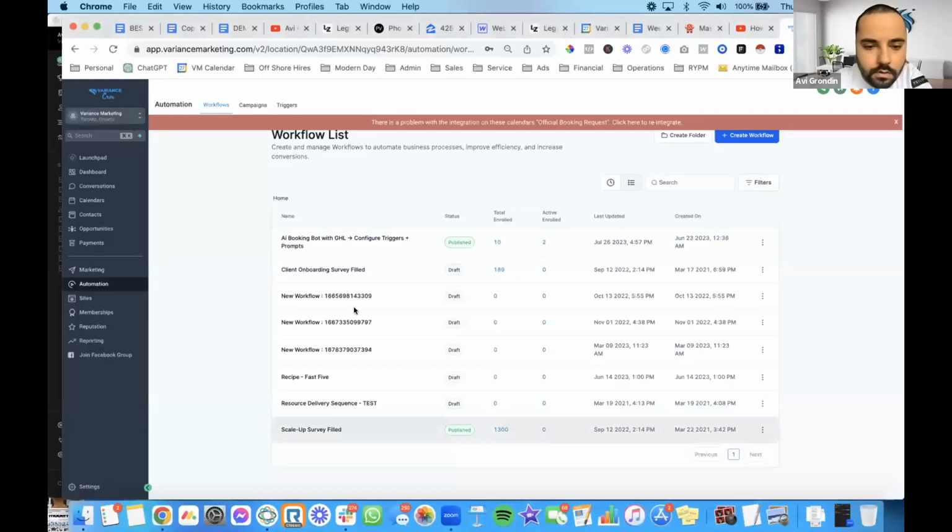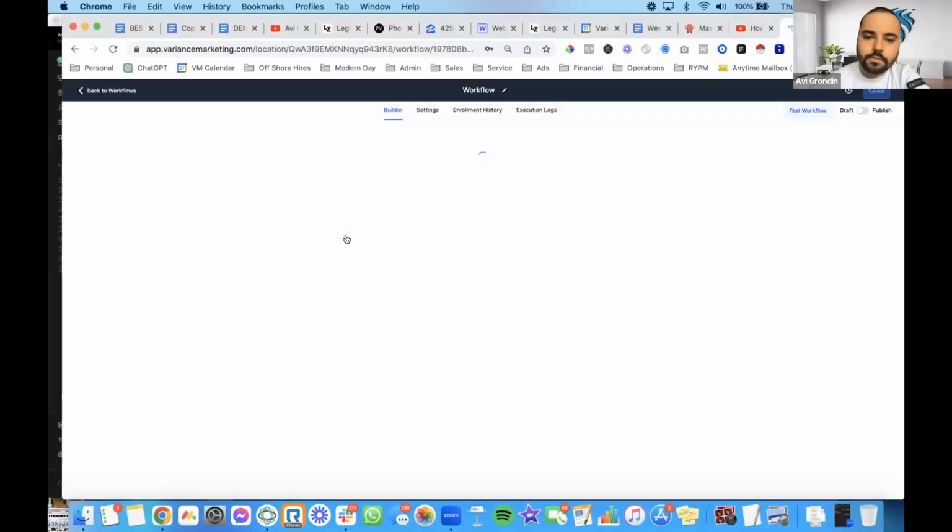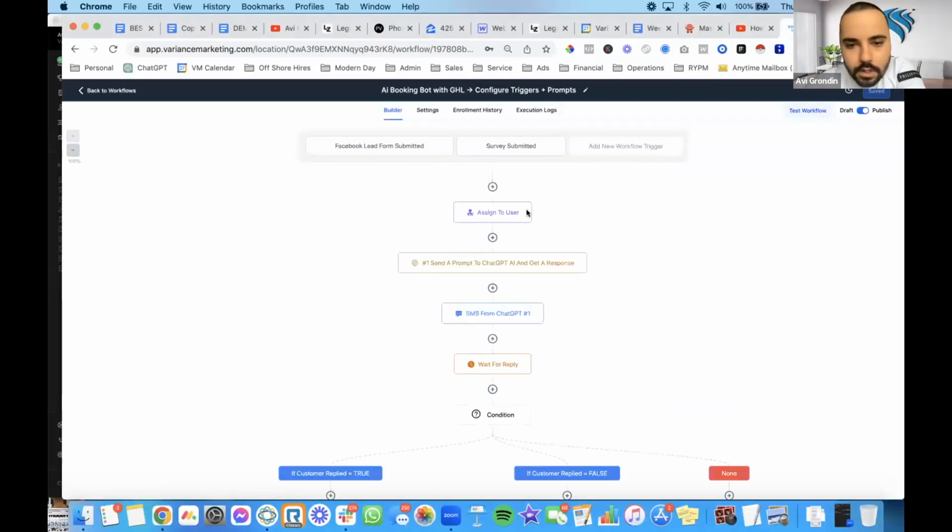Now, once that is enabled, then what you're going to do is go back to your workflow, just like this.